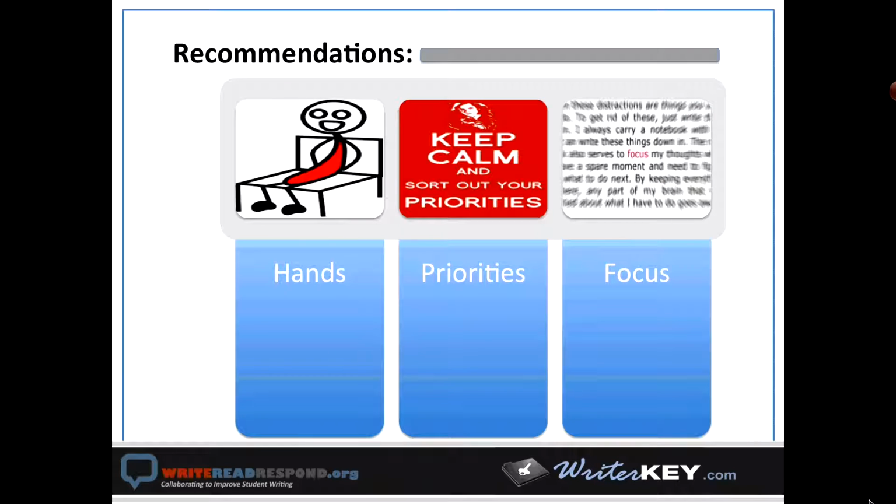So some of the recommendations that the research talks about is this. Start by sitting on your hands. Read the paper over to get an overview of the paper's directions, strengths, and main problems. Then decide, what are the two or three most important things you want to convey to this student writer? In other words, set a priority and not try to comment on everything.